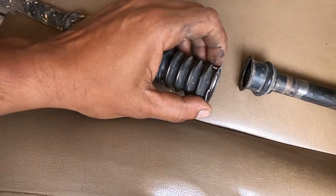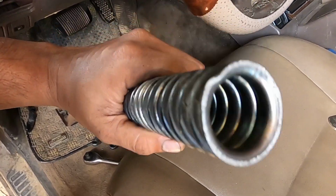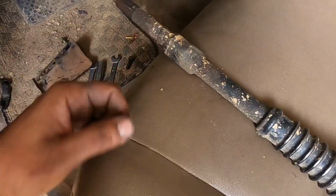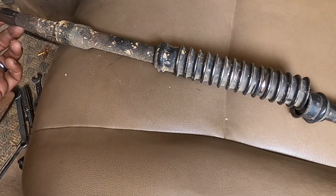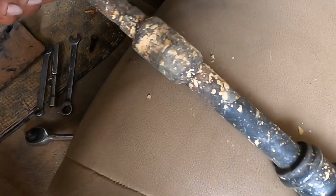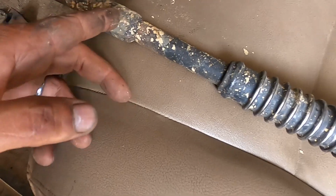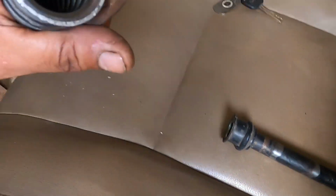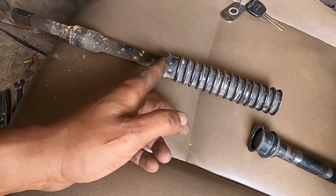This is a sort of freak accident because I don't know how this failed like this, because your steering system should have a serious safety factor involved in it, where it's built stronger. And yes, you're seeing it was cut and welded back by me. I welded in a sleeve because I lengthened it, but you can see it did not fail at the extension, it failed in the factory zone.